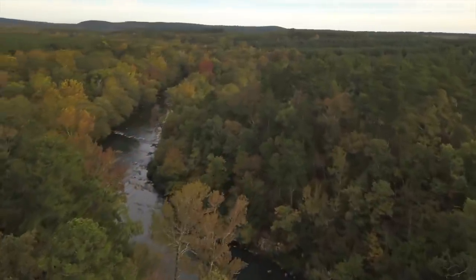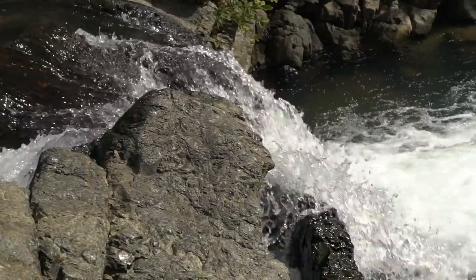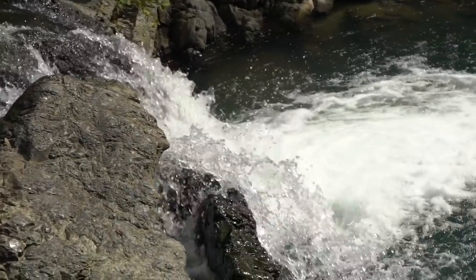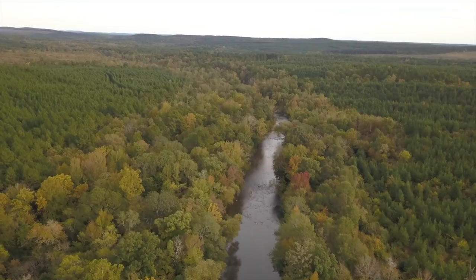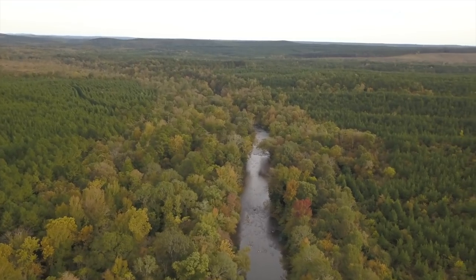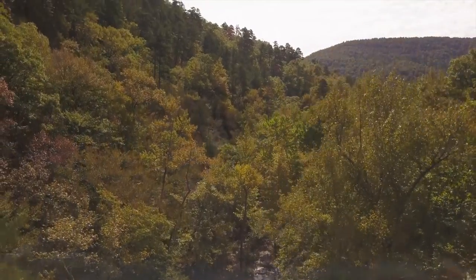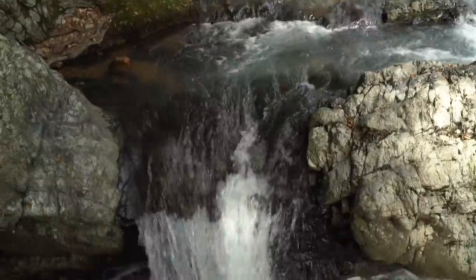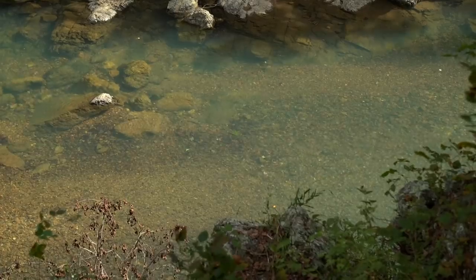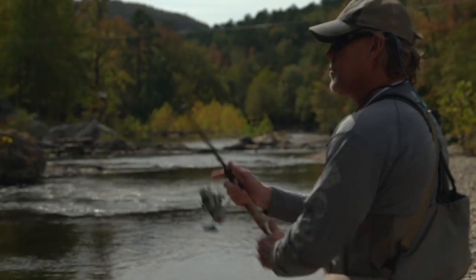The river begins its journey as a rough-and-tumble whitewater stream, descending more than 1,000 feet in elevation in less than 30 miles. It pauses briefly to form Lake Greeson behind Narrows Dam near Murfreesboro, and then ambles southeasterly at a more leisurely pace through the Gulf Coastal Plain. But it's the river's headwaters in the Ouachita National Forest that helped the Little Missouri earn its federal designation as a wild and scenic river, where the river swirls around massive boulders and spills over serrated slabs of ancient bedrock, and where crystalline water summons anglers in search of native Ouachita smallmouth bass.